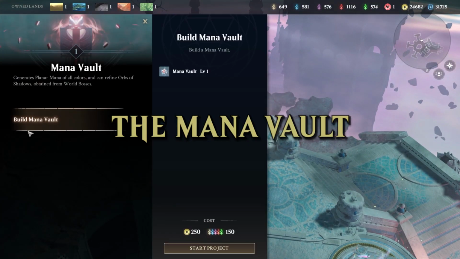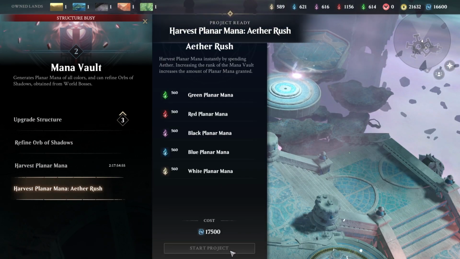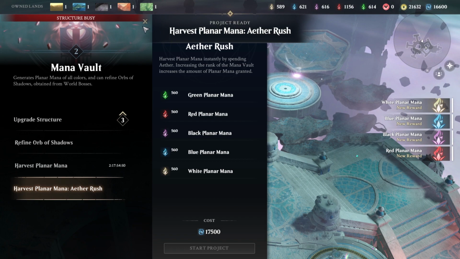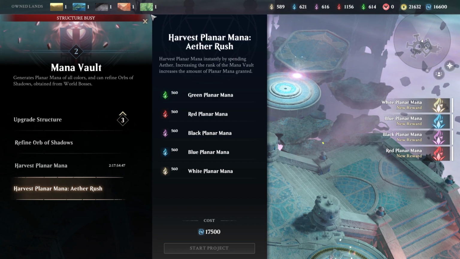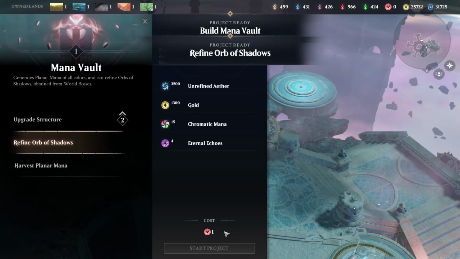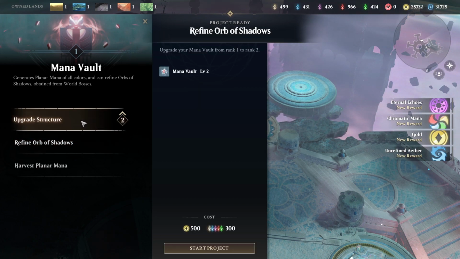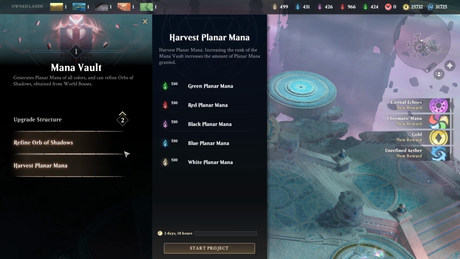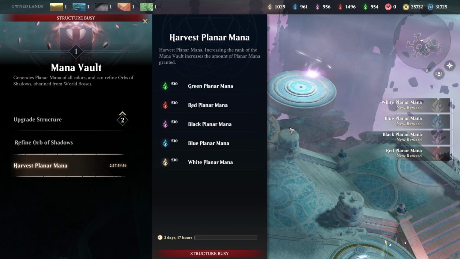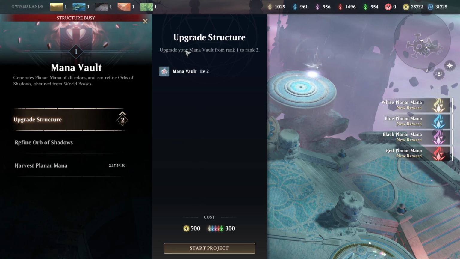Now next is the Mana Vault. This workstation or structure has two major functionalities. First, it can harvest planar mana, which is time gated but also has a version that's an ether rush version that uses refined ether to rush a separate harvest from the time gated one. And then the second function is Refine Shadow Orb. And this requires an Orb of Shadows that drops from world bosses, and players can only obtain up to 5 Orbs of Shadows per week, sadly. So that means you can only refine 5 of those per week. Another time gate. I'm such an anti-fan of time gates.